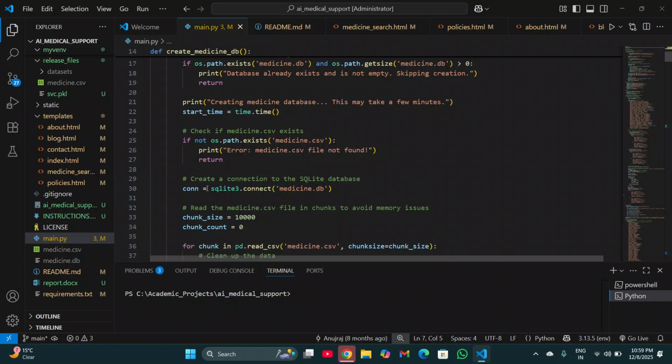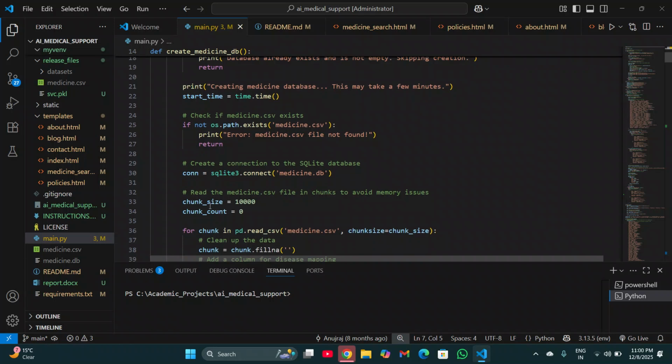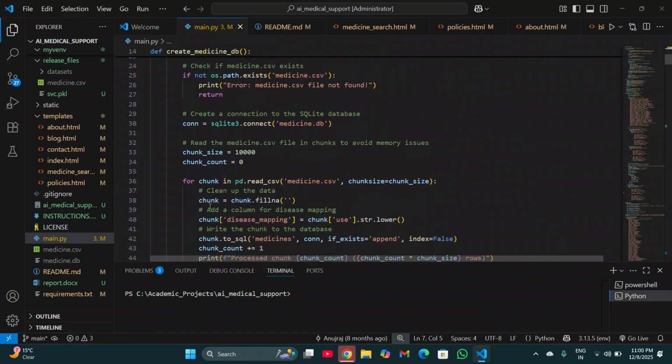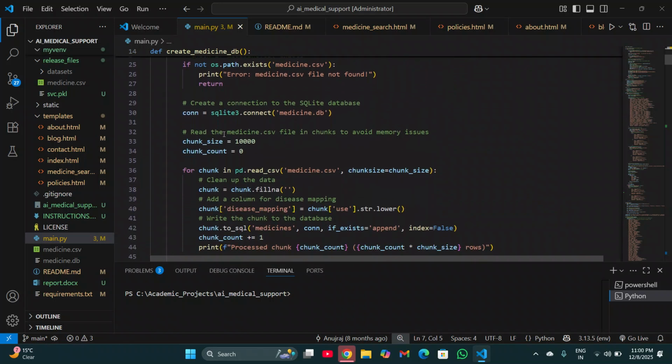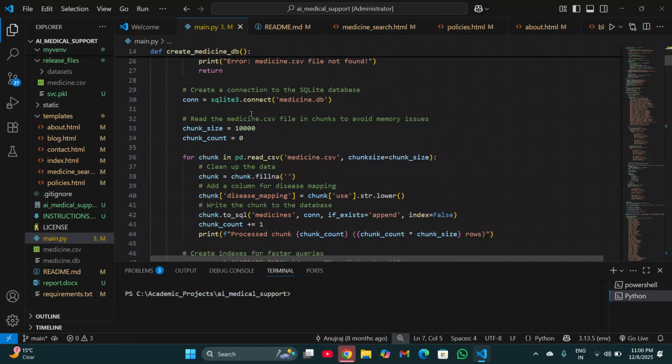And so I build a connection to the SQLite database, and I read the data in the form of chunks.